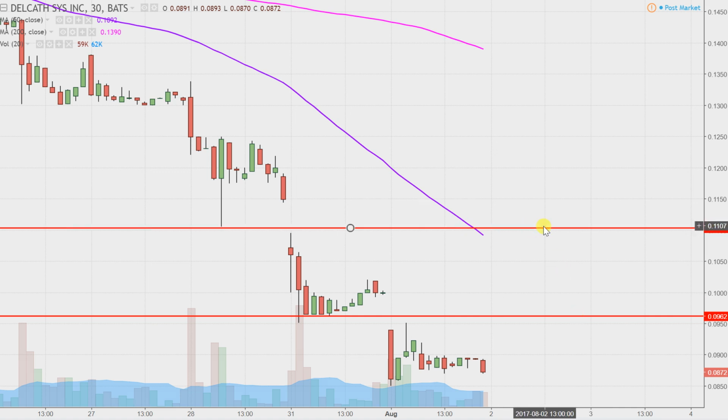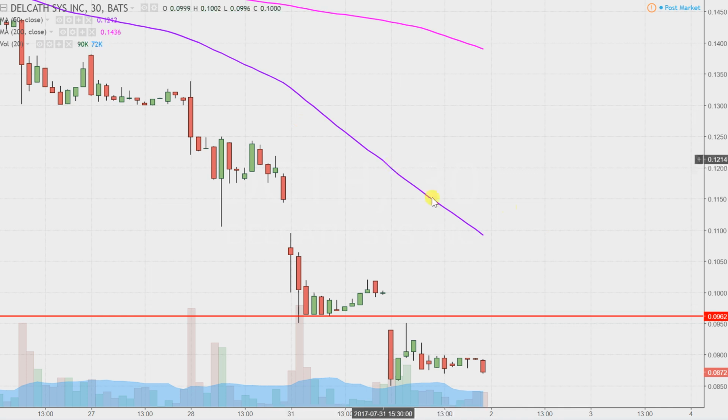Sure, it still pertains, but it's not really relevant because the purple line here has higher priority over it, and I just don't want to leave lines all over the place and risk causing clutter and confusion. But again, before you even worry about doing battle with the overall trend indicator up there, the purple line, the bulls first got to clear up above 0.096.